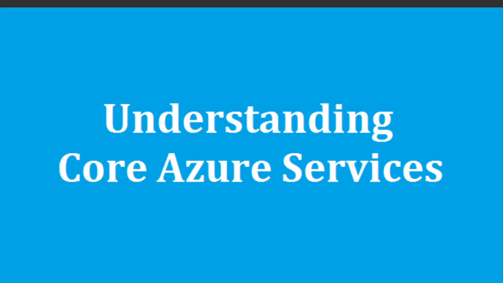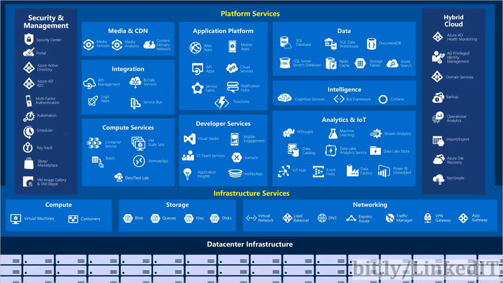In this lecture, we're going to take a look at some of the Azure core services, and really the goal here is to help you understand this map that Microsoft routinely updates around how they look at their services, their infrastructure, etc. So with that, let's really begin here. On the bottom, as you can see, data center infrastructure. So to begin with, that's what Microsoft is maintaining for us.